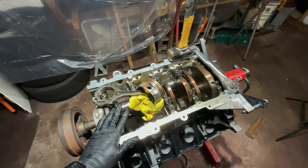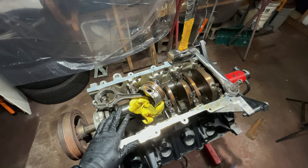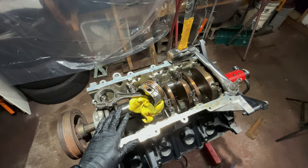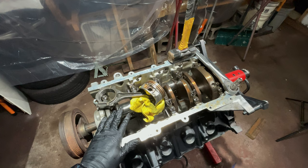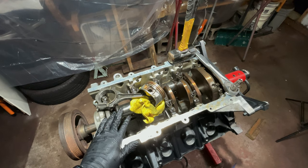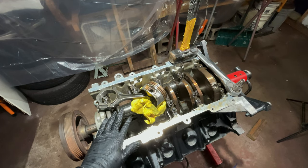In the stock form, this car can handle 450 rear wheel horsepower. So even if we did throw on a turbo kit on here, at 8 pounds of boost, this thing will live all day. So we're good as far as using OEM parts on here. Now, like I say, I'll check clearances, and if I do have to upgrade something because of it being out of spec, we will do that. But for right now, the parts that you see here are the parts that are gonna go back in.